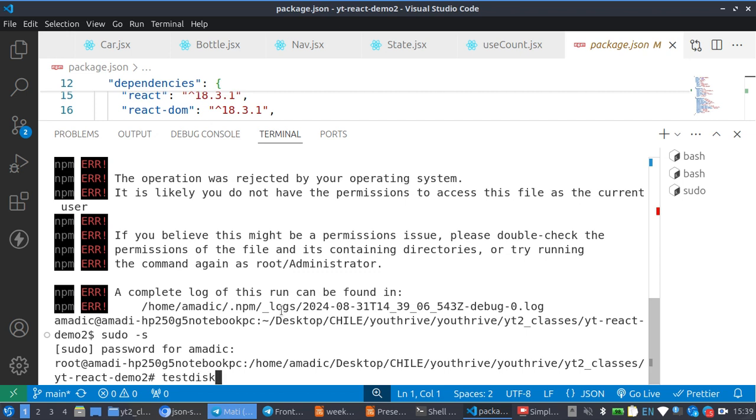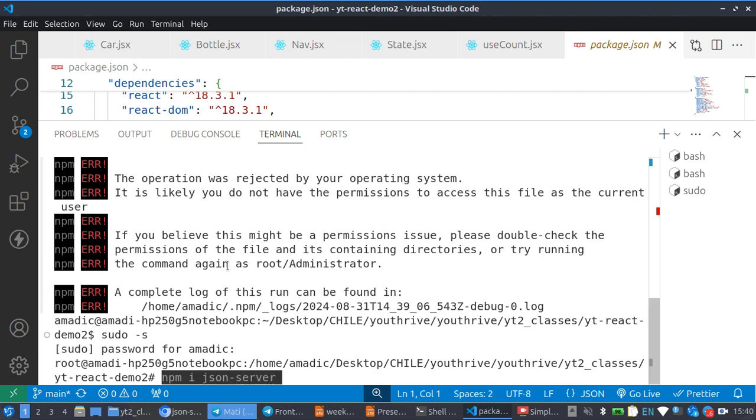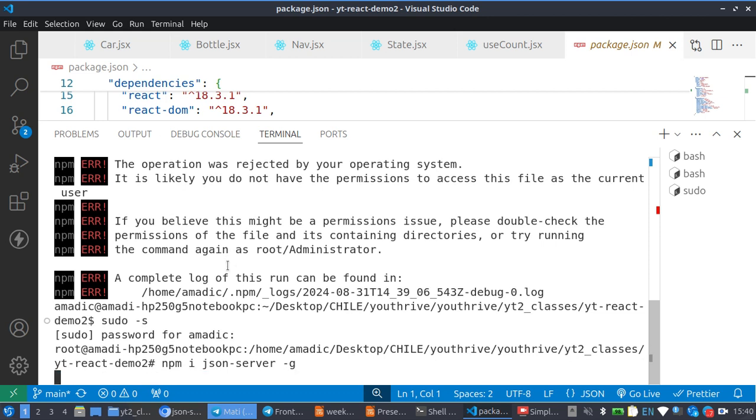So I'm going to bring out that command again. npm, let me paste that. So npm install json-server, just put -g. If you're using Windows, you might not have to sign in as an admin before you install it. But because I'm using Linux, I have to do that extra process.